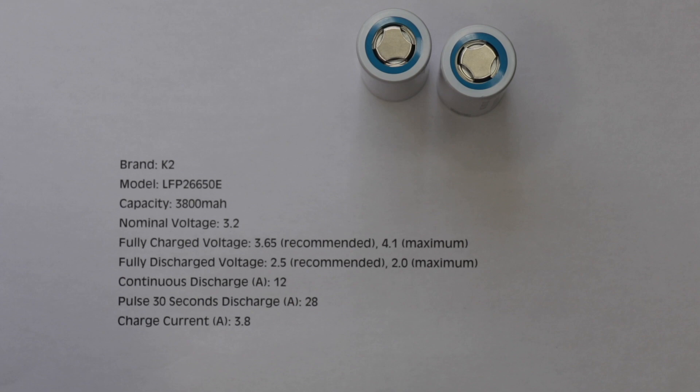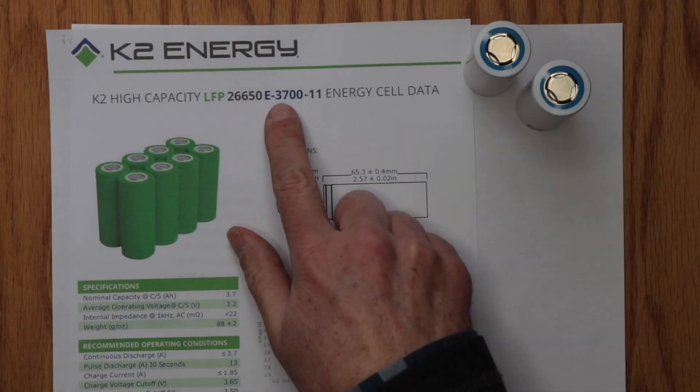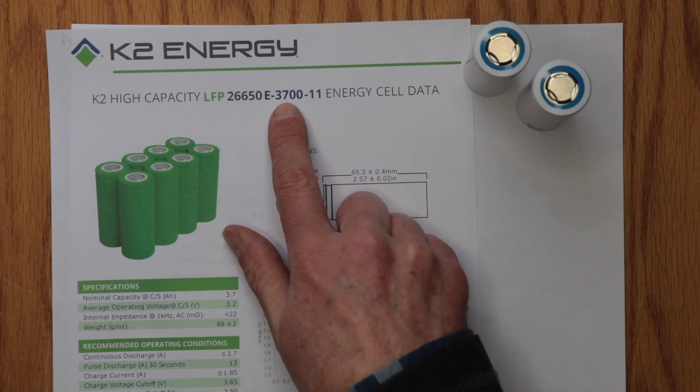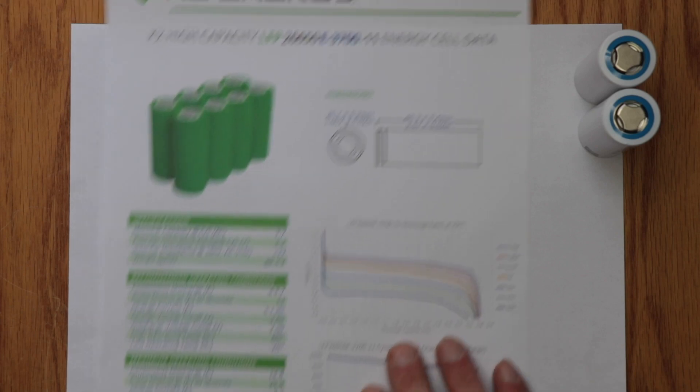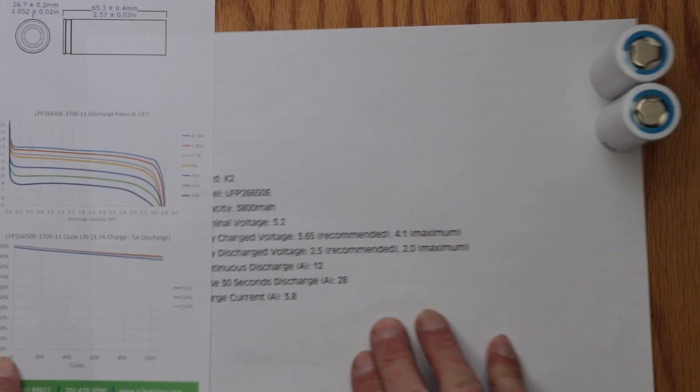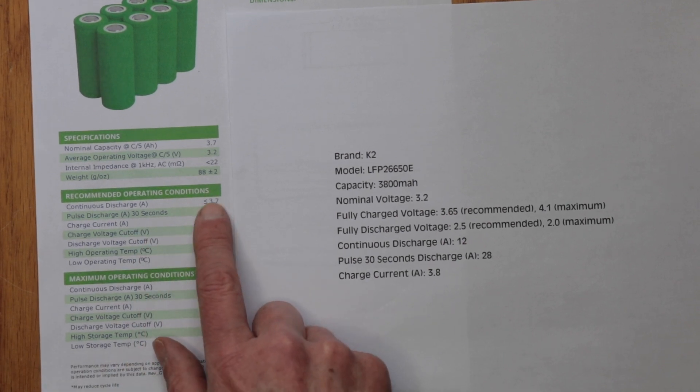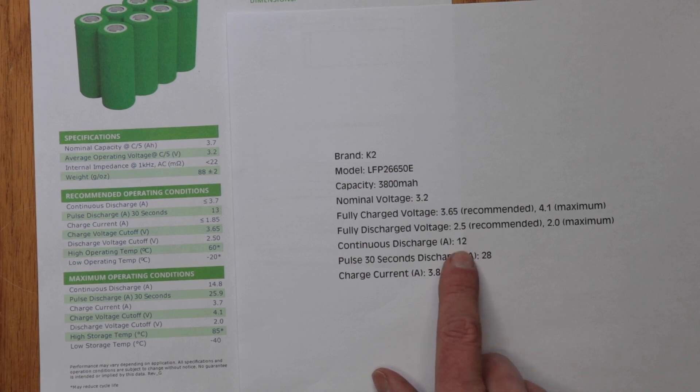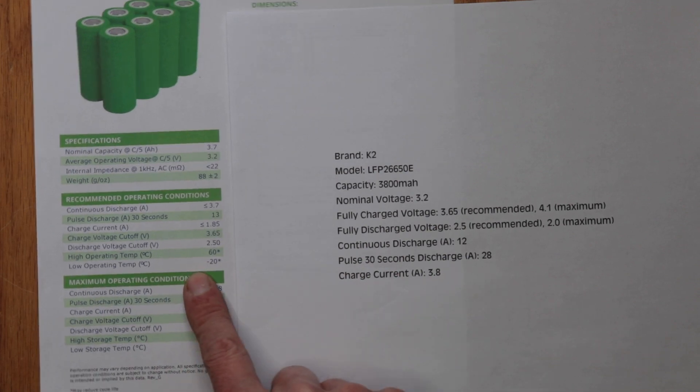Now I don't like to believe everything I read on the internet. So I also went and found the spec sheet from K2 Energy, which is here. This is for the same cell type. These are the energy cells, same number here. The only thing that's different is the capacity. So the spec sheet that I was able to get from the company was for their 3700. They didn't seem to have the 3800 listed. So I'm assuming that they're probably close to the same. So comparing these two, continuous discharge on this one here is less than 3.7. So over here we have 12 amps. So that's interesting that that's a hugely different figure. We got a pulse of 13, a pulse of 28. So maybe these are completely different. I don't know.